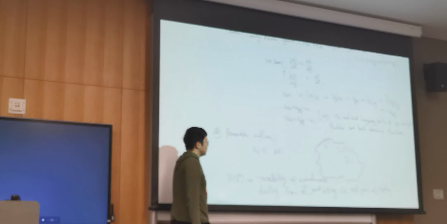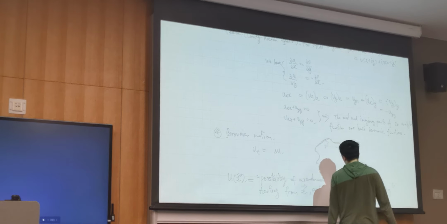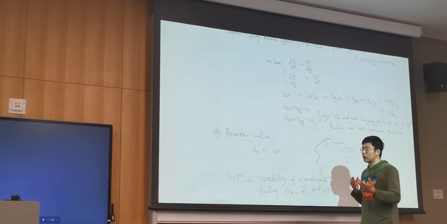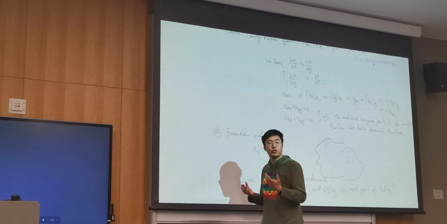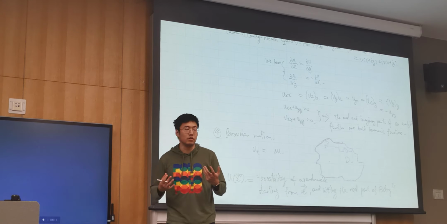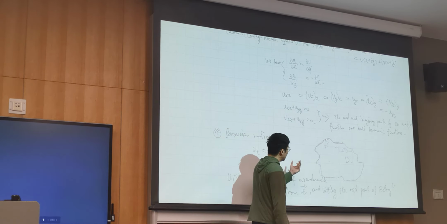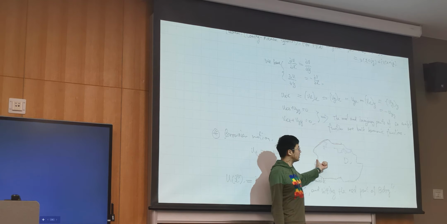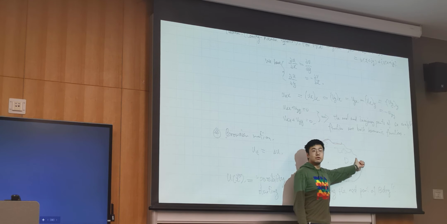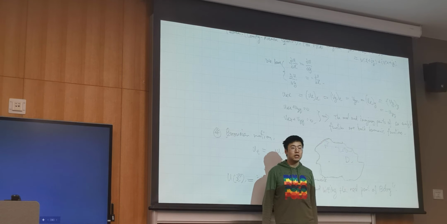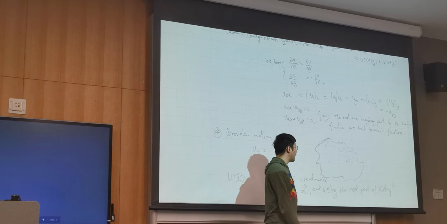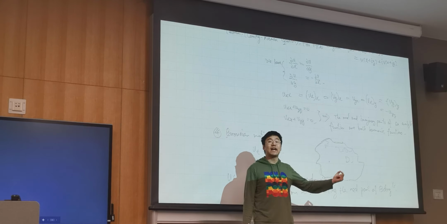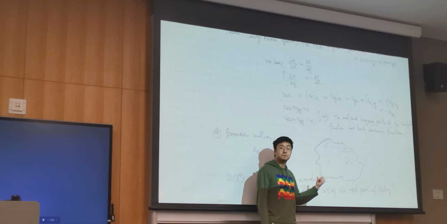As long as it's not starting exactly from the boundary, there will always be two different possible outcomes for the end of the story, right? Let's say I'm starting from here, then there's a possibility that I go to this red part, but there's also a possibility that I go to the black part. It's just that the closer I am to the red part, the more likely I am to end at the red part.